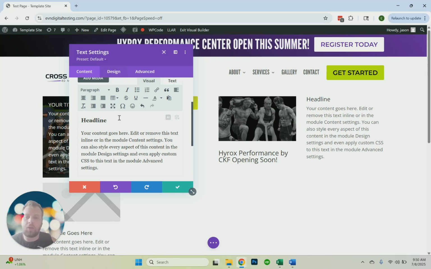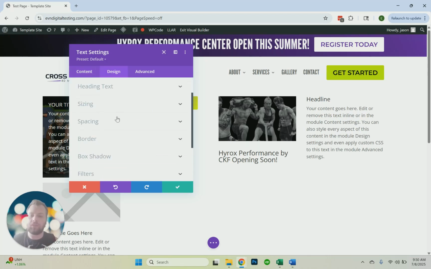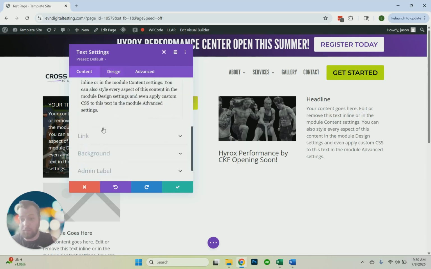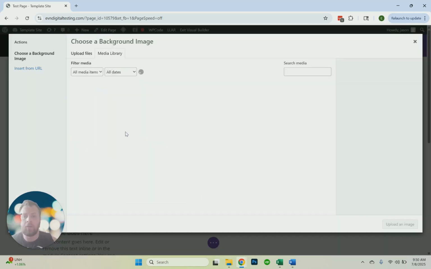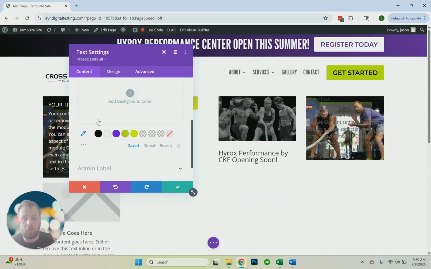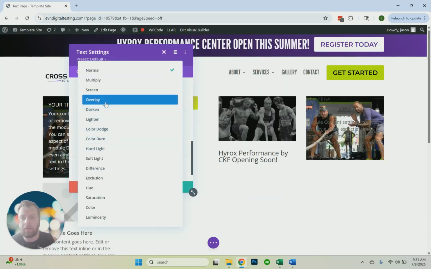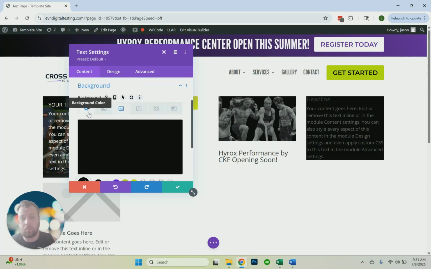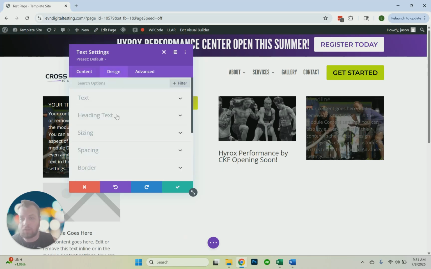This is very similar to the Blurb module we talked about earlier. If you want to customize this in unique ways, this text module has so many functions that you'll be able to do that. If you want to add a border, if you want to add a box shadow, or if you want to do something similar like we did before with the Blurb module. So I can go to the background, add a background image here, add the image, boom, already looking kind of similar. We've been there before. Let's just skip this and do the black right away. Do the overlay. Now you can see it's blacked out. Turn down the opacity. Okay, it's starting to look how we want it.